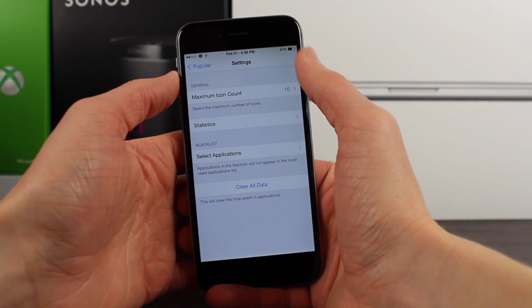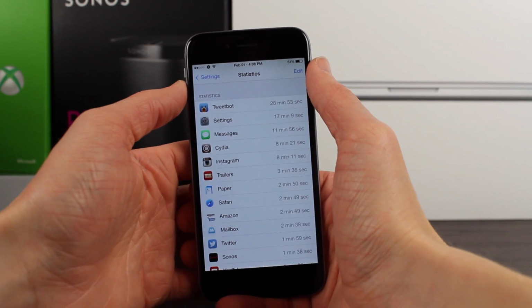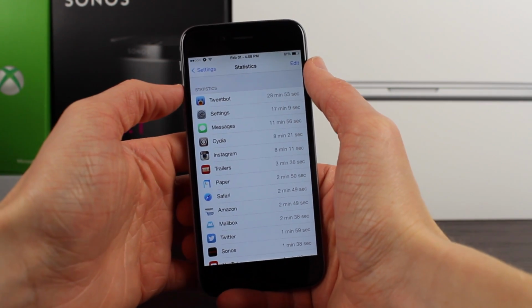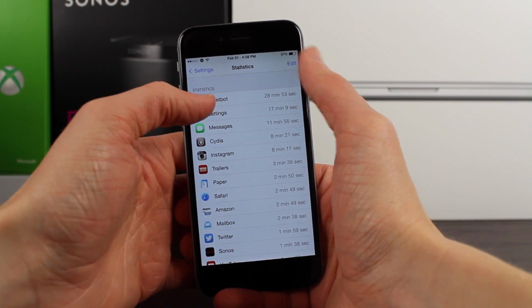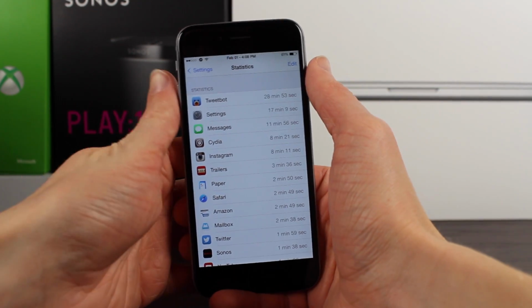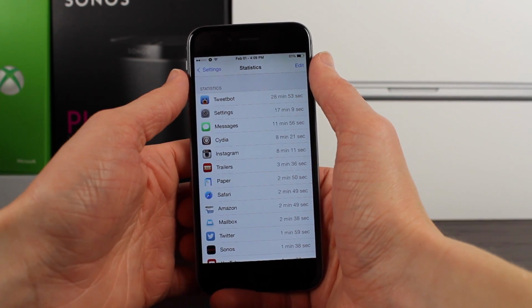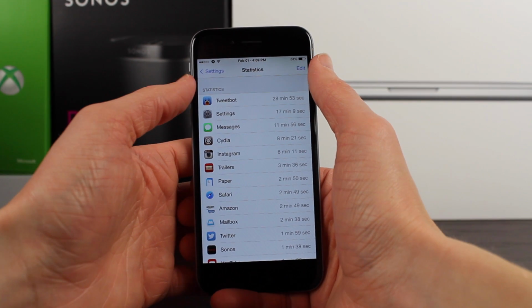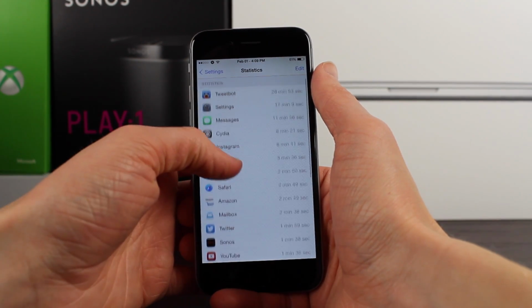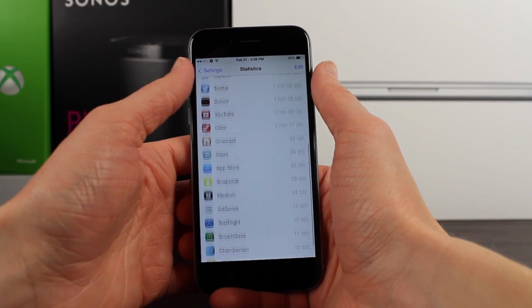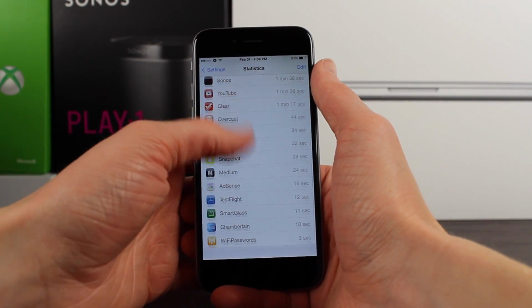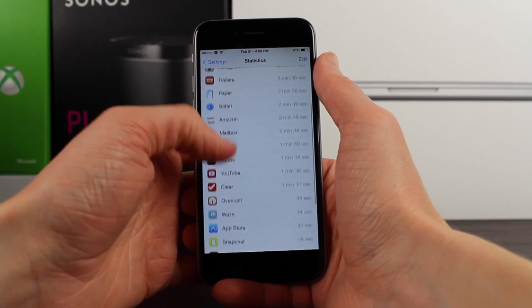Now, something really interesting is that you can actually view the statistics for how long you've used each of these applications. So you can see Tweetbot, for example, it's around 18 minutes, 47 seconds, maybe even 19 minutes, 10 seconds or something like that. Because I am doing the audio and the video separate, and I'll probably hop on Tweetbot in between at some point. But it's very interesting that you can actually view how long you've been in each of these applications.